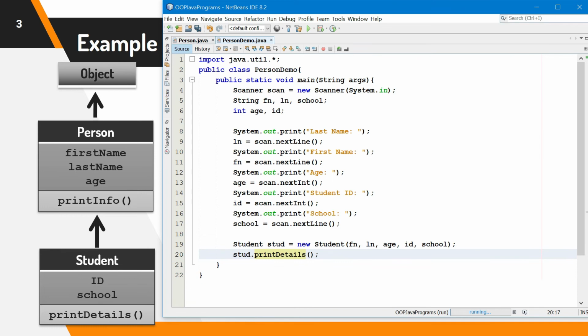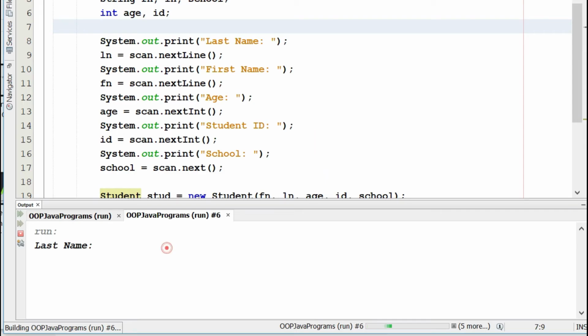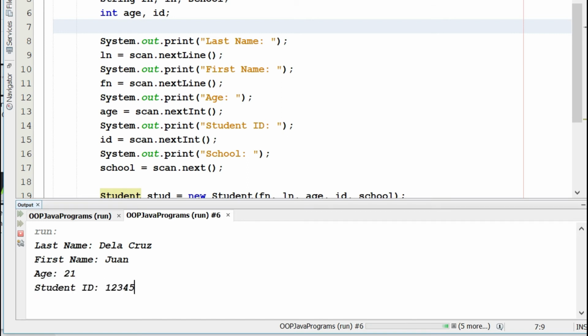So if we build and run this file, let's have an example, De La Cruz. Then age 21, student ID 12345, and school DIMSU.